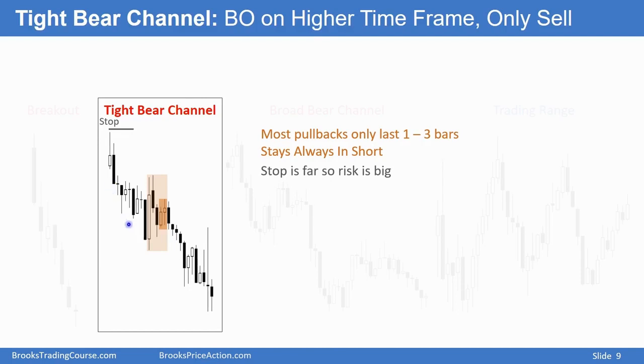Selling for any reason, selling bear closes, selling above bars, selling bull closes, selling below bars, breakouts of bear flags. Those are all good things to do. Simply selling at the market at any time, the probability is high that the market's going lower, so it's best to only sell.